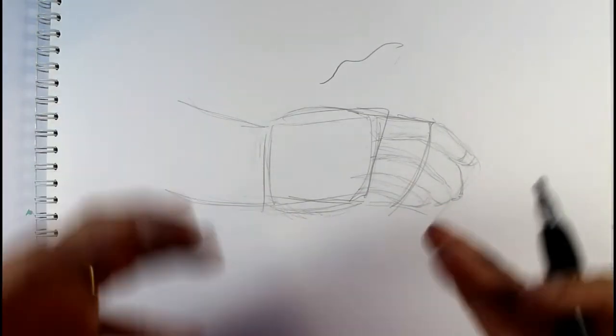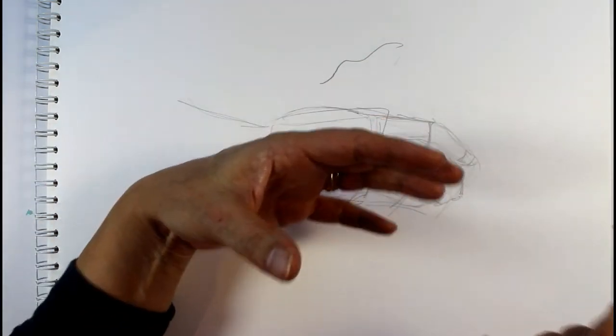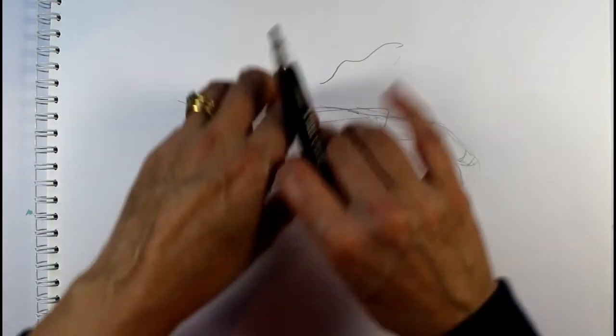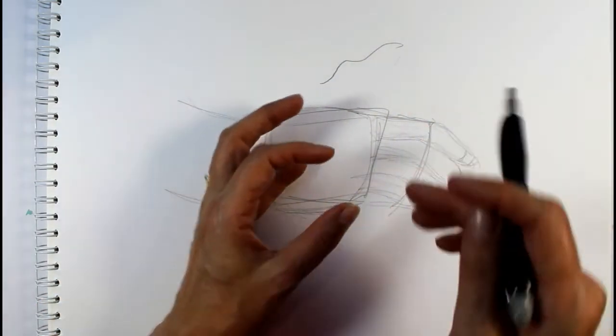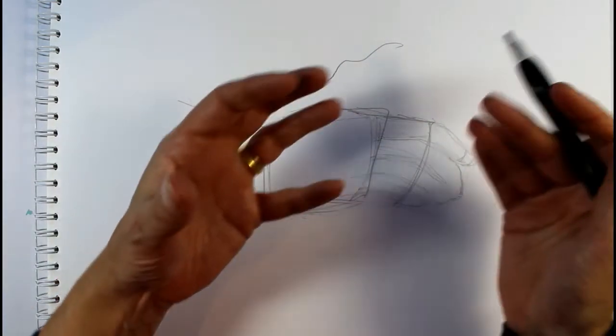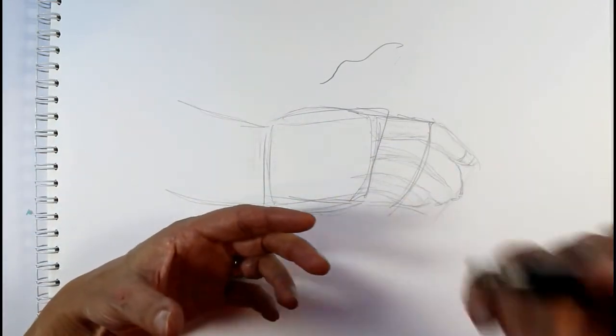So another thing about drawing hands - those are the main two things I want you to think about when you're sat there just doing your own hand: get the basic shapes in, fit everything into it, and then think about where the pressure is and where the shadows are and build it up from there. The other thing is if you're doing something from a distance.